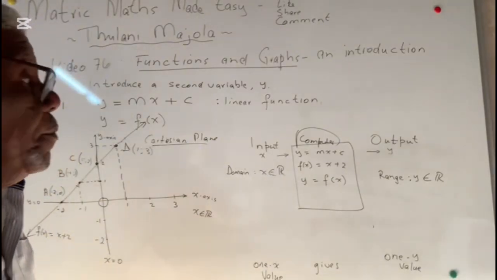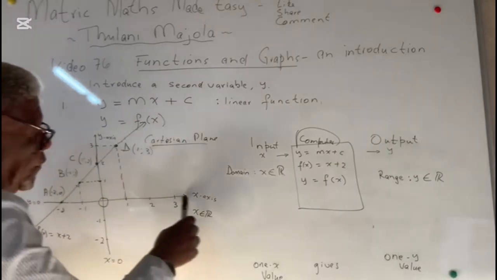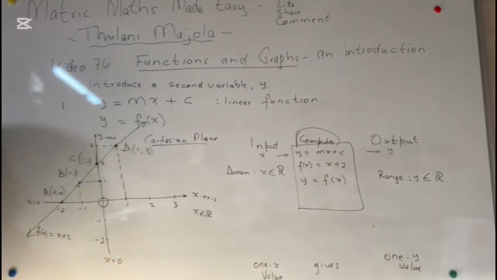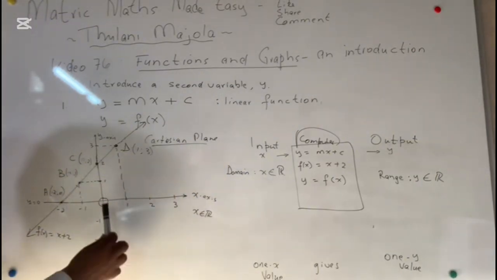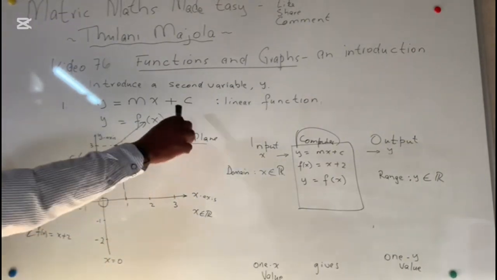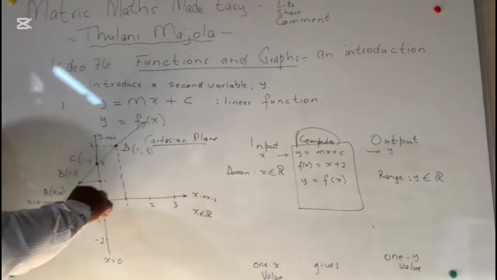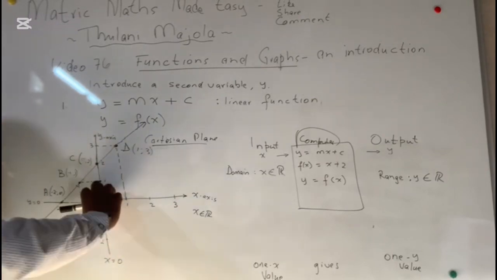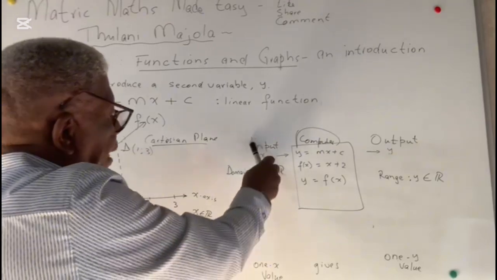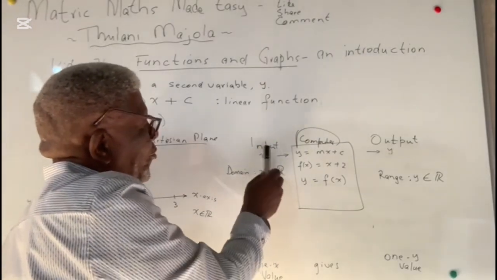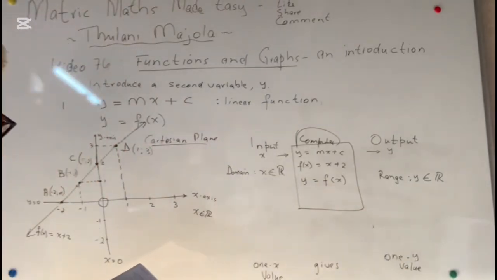So in this graph, you can see all the x values from very small numbers to 0 up to very big numbers. And similarly with y, you can see this line of yours, f of x equals x plus 2, is valid for all the y values, all the negative y's and all the positive y's. So that's called the range. The x is called the domain. It's also called the input. Y is called the output, and it's also called the range.